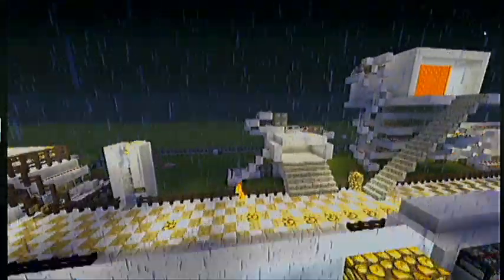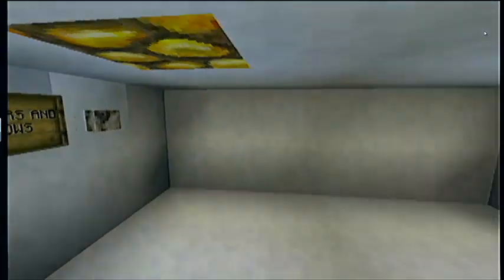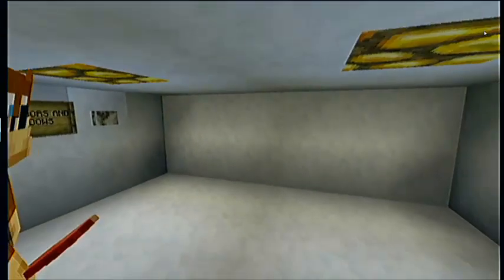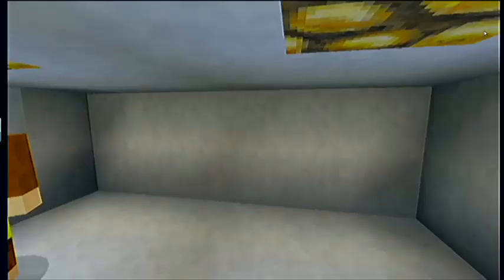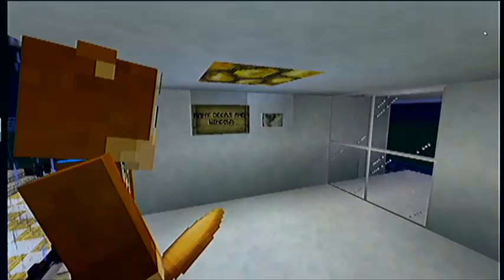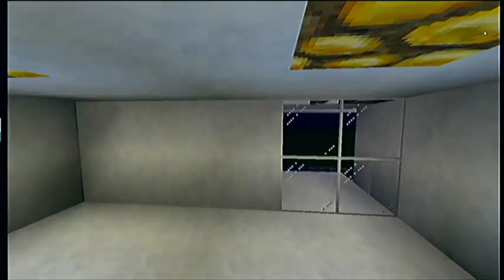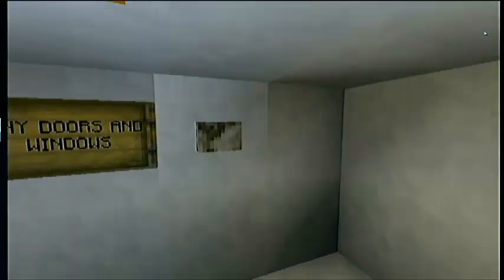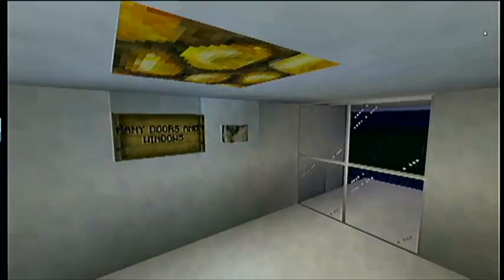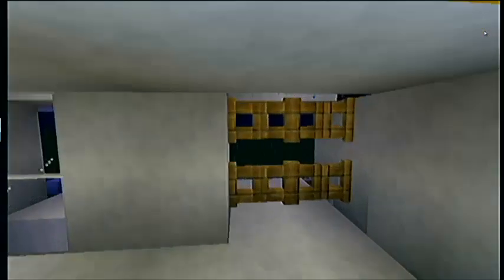Couple of chests there. What is this? The many doors and windows, dude. Would you like to press the button? Okay. Check it out. So we have a wall that if you press the button, it turns to two windows. Then, if you press the button again, it turns into just a window on the right. Press it again, it goes to a window on the left. If we press it again, it turns to a door on the right.